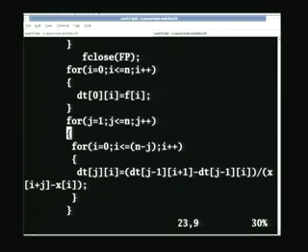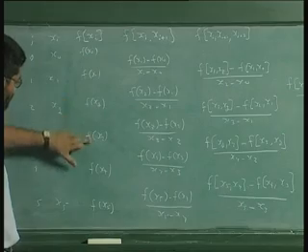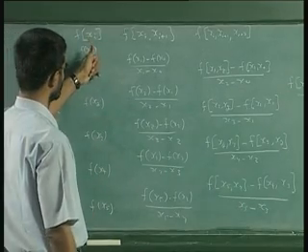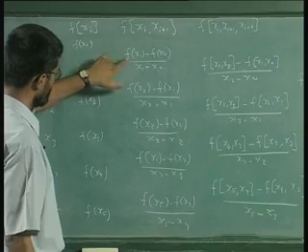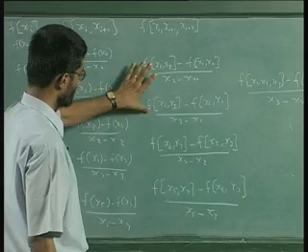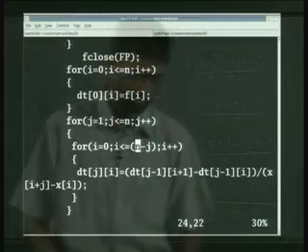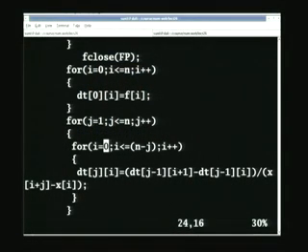And this is the construction of the divided difference. For each order j, the number of elements in that divided difference will be n minus j. If you take the 0th order, I have n divided difference points, that is 1, 2, 3, 4, 5, 6 here. And I take j equal to 1, that is the first order, then I have only 5 of them, that is 1, 2, 3, 4, 5. Then for the second order, I will have only 4 of them, etc. So I goes from 0 to n minus j.